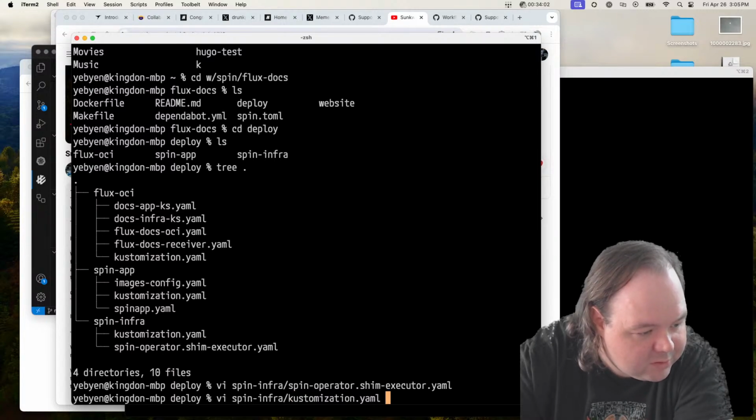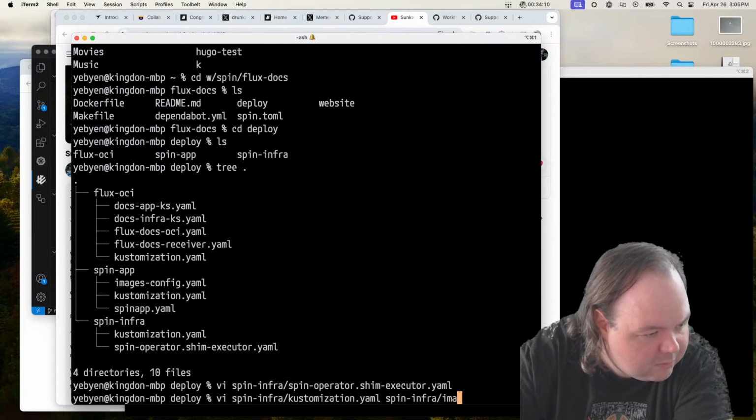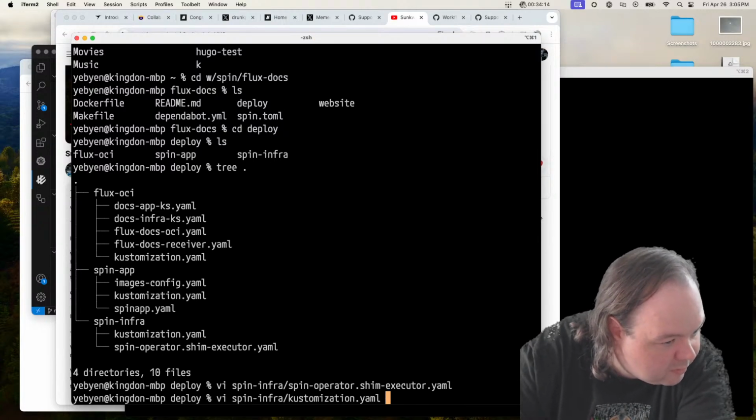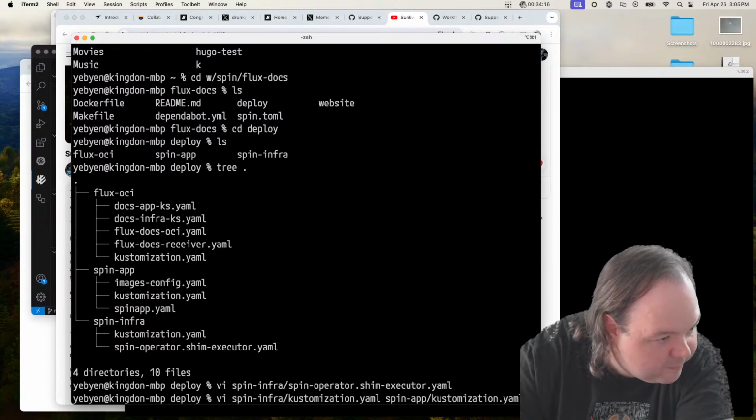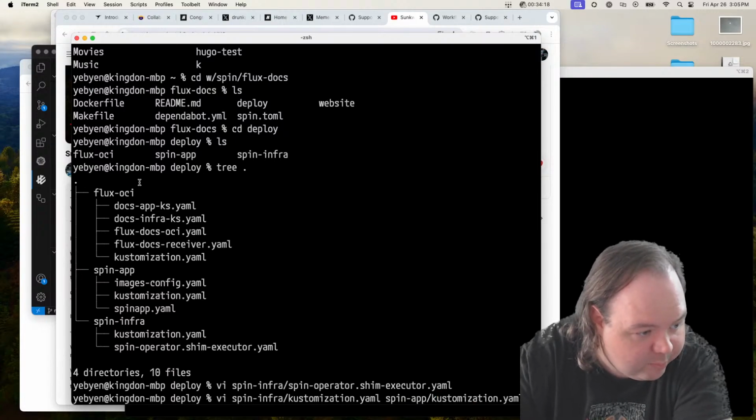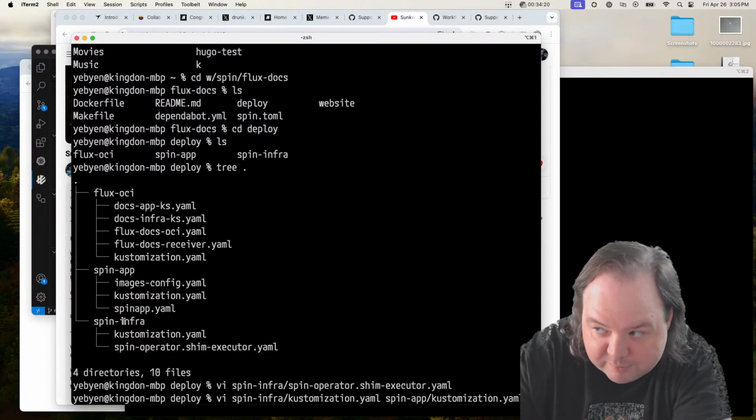And then we've got our customization and images config. Oh, sorry, I'm reading Spin app and I'm typing Spin infra.